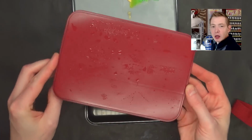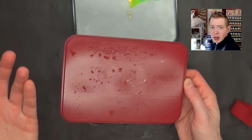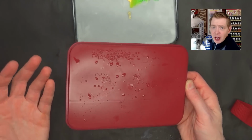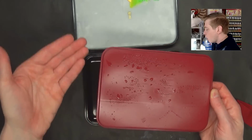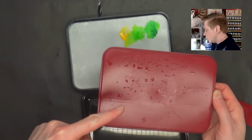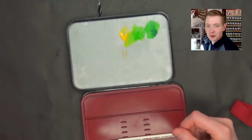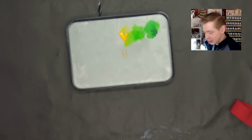There's also going to be a little bit of condensation. Just, I don't know, just physics. I'm not a physicist. I don't know how all this works, but you'll get a little bit of water up underneath here. But as you can see, there's no interaction between the paints and the lid, unless I guess you invert it. But why would you invert it? So we'll get that out of the way there.